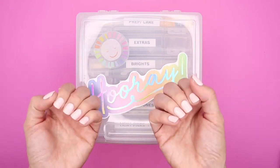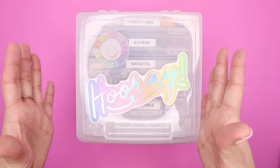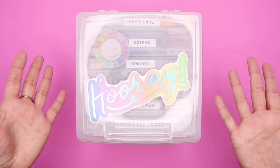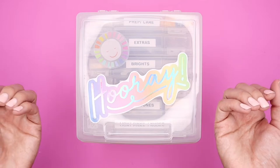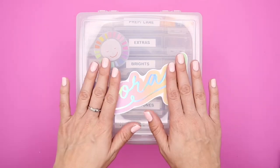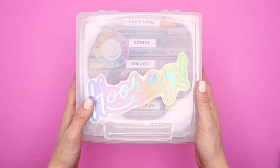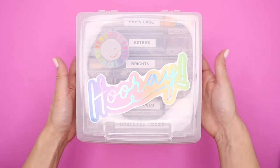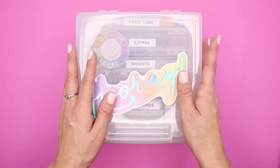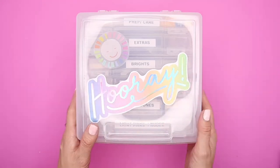I think they really dress up your nails and it's easy to just dress up your outfit as well. If you need to take some photos for lifestyle or even filming, it's nice to have them. You always see me with my natural nails in videos too, but when you do see these it's because I felt like putting them on — they're so fun. I needed to organize them because I do have a collection now, and I love how this turned out.